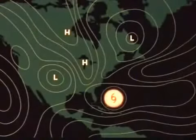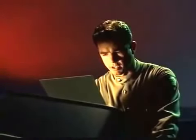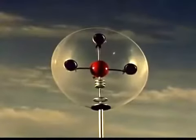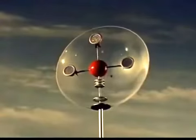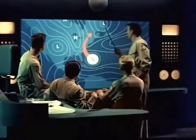The controller calls for a last-minute prediction of the hurricane's path. If control measures are not begun at once, the hurricane will smash across densely populated areas within 48 hours. 11 a.m. EST. A hurricane is forming 960 miles east of Miami, Florida. If control measures are ineffective, it will pass inland at Cape Hatteras in 48 hours. Control operations will begin within 2 hours, but safety precautions should be completed from Cape Fear, north, no later than 6 p.m. tomorrow. At Weather Central, the control strategy is mapped out.